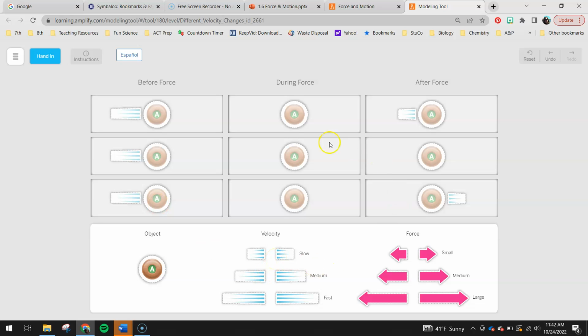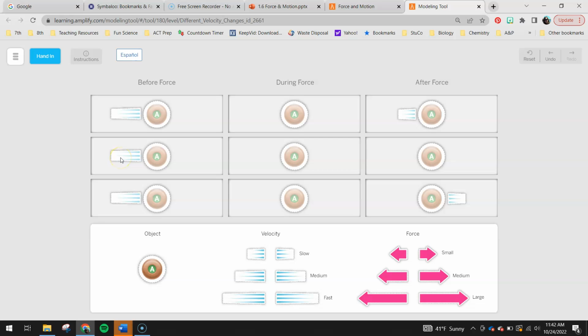All right, welcome back. You guys should have assigned an arrow to show me which force caused each of these three changes. So all three of our little pucks were moving to the right at a medium speed. I'm going to go ahead and actually start out of order and do this second puck. So we know it's moving to the right with a medium speed. We applied some force to it, and that puck stopped moving.